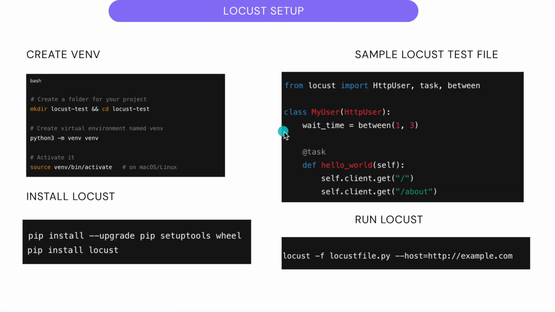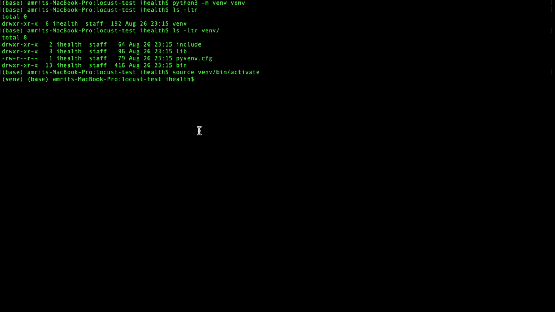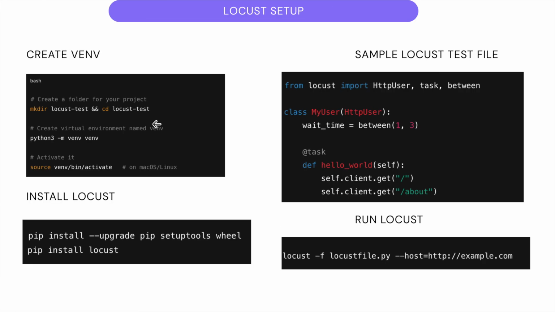Now what we need to do is install Locust here. If you have restricted permissions over your laptop, workstation or server, you can follow the same process that I have followed. Inside the particular directory called locust test, you will be the admin having system-wide permissions, and here we'll be installing Locust. For that, we need to upgrade pip. I'm using a Mac, so this is my command for the wheel and all. You can just follow the same instructions or just upgrade your pip.